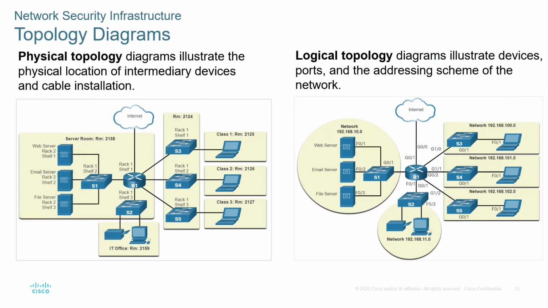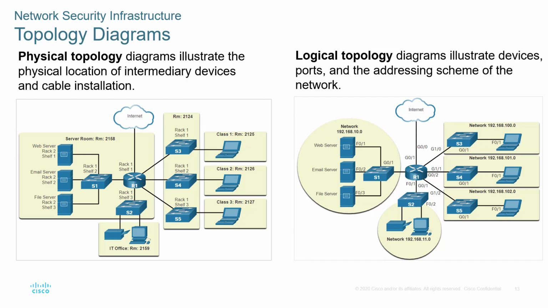When we put all of it together, we get either a physical topology or a logical topology. A physical topology outlines the physical layout of the network. Where are they physically located? What rooms? What location? With the logical topology, we may get what ports things are plugged into. We also may get what VLANs or what spheres of control we're connecting through. So physical is going to be the physical layout of the network. The logical is going to illustrate the ports, the addresses, the VLANs, things of that nature.